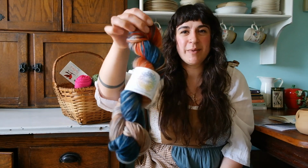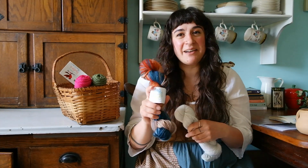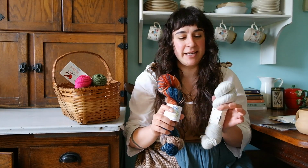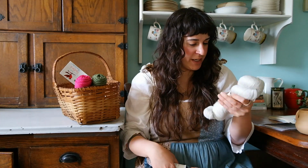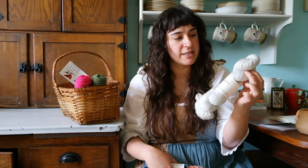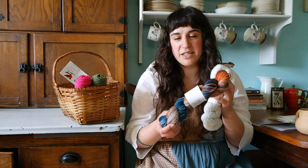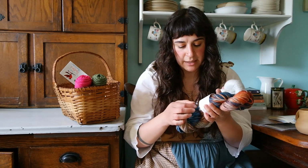But anyway, I got it to go with this, which I showed you in my last video. I bought this when I was in Scotland, and it's so hard to choose a color. I held this skein up to so many colors in the shop, and this color of the Lapidary, I think is called Selenite. It's a very pale gray. It probably looks white to you, but it really looks like selenite, like the mineral. It was so hard to choose. There are so many colors in this skein that it's hard to find something that coordinates but doesn't disappear. And so this is what I landed on.